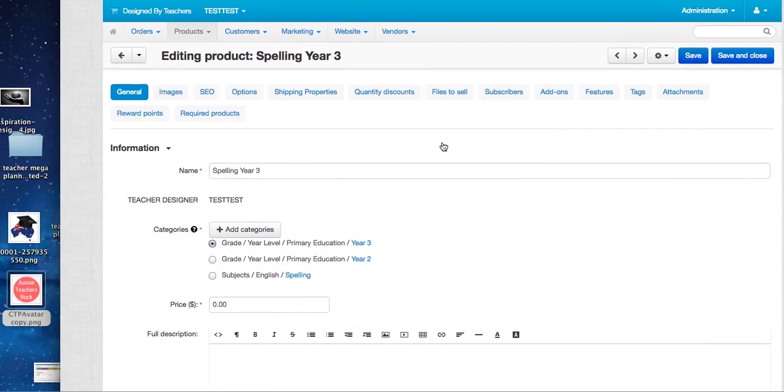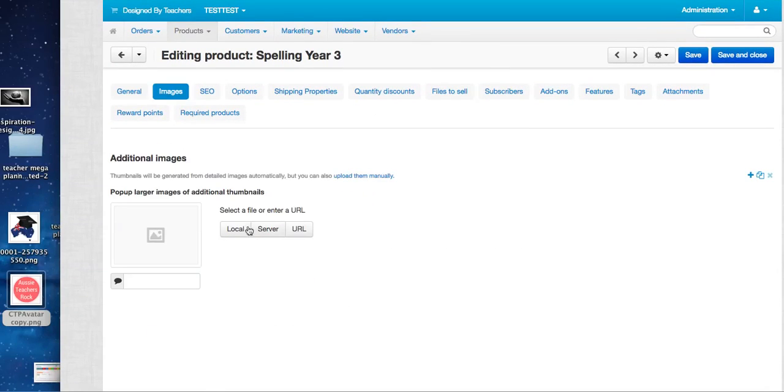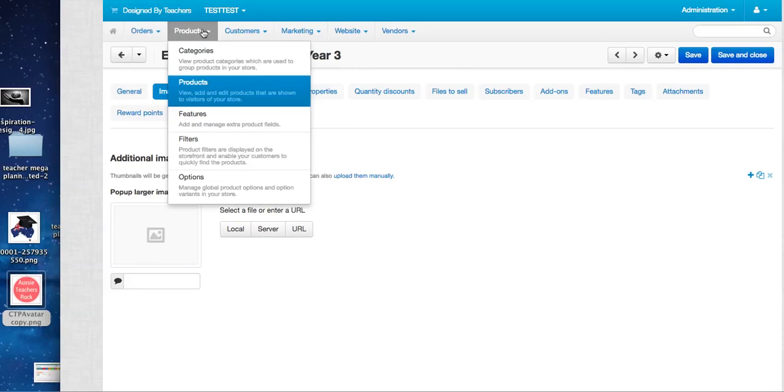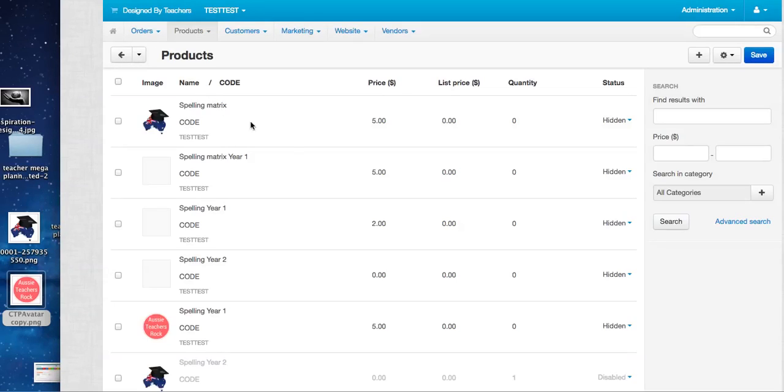So once that's all showing images, you need to click on the server, go to the right file. Okay, we were doing year 3, we don't have a year 3 file, so we'll need to upload from our home desktop over here. So hopefully that explains how to do your products when you're doing your bulk orders. You'll be able to see them all here, and then make sure once you're complete and you're happy with them to then click them to active. To also view them on the website, they must be active as well. So you can go ahead and do that.